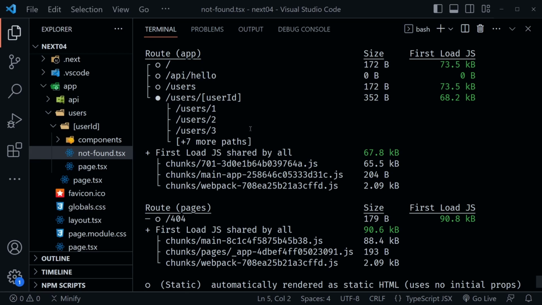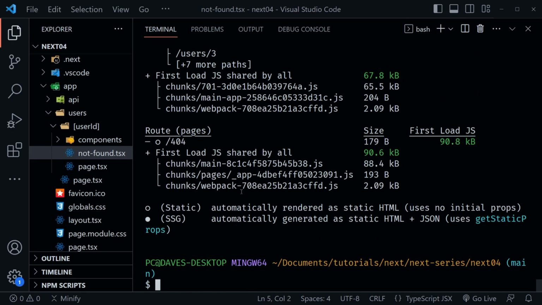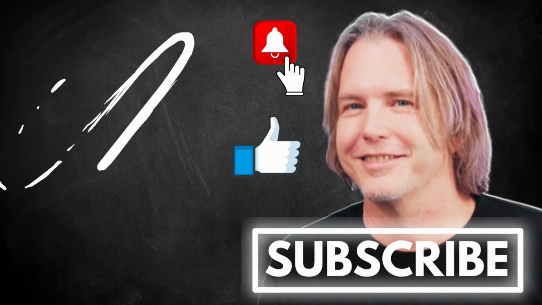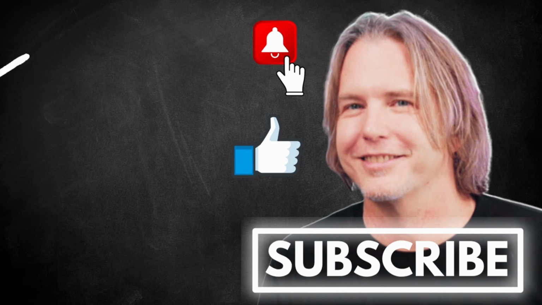So if you know the params in advance, then you can provide those by generating those static params with that function, and then have SSG pages as we see here. And you get the indicator down here, and you'll see that next to your pages up above. And we also learned how to apply incremental static regeneration, and those work in both SSG and SSR pages. That strategy works. And so all of that will help improve the user experience. Remember to keep striving for progress over perfection, and a little progress every day will go a very long way.